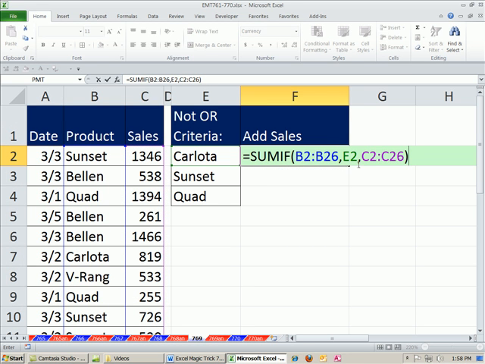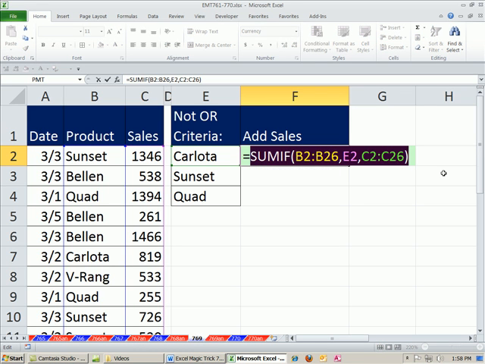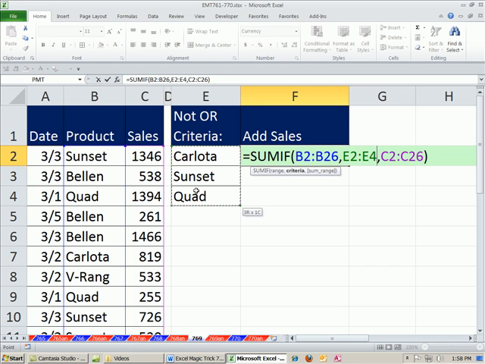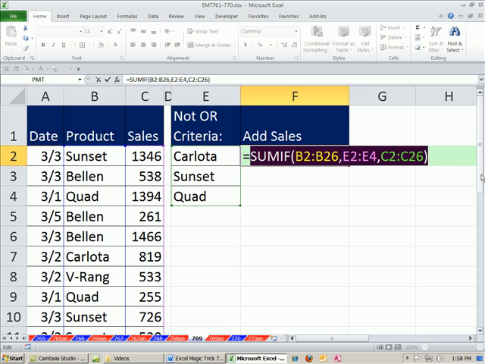But what would happen? Well, let's just enter this, right? Not only that, but in edit mode, let me highlight this and hit F9 to evaluate it. You can see SUMIF gives you one number. Control-Z. What if we just highlighted multiple items? If I hit Enter, it gives me the first number. But what if, instead of entering it, I evaluate it with F9? Boom, it'll give you 3 answers.